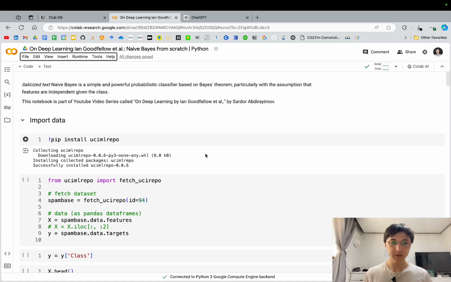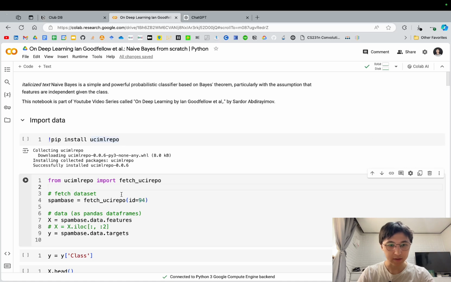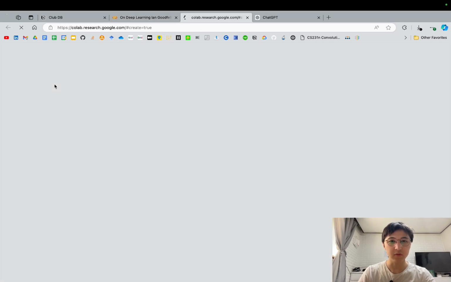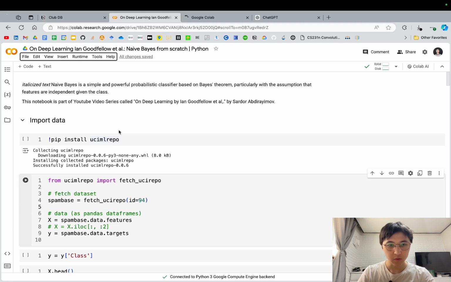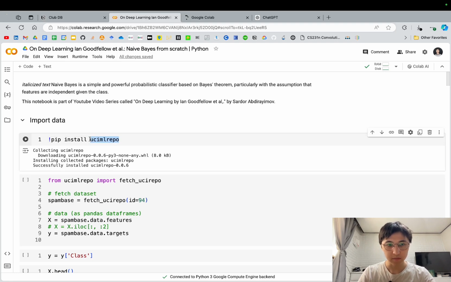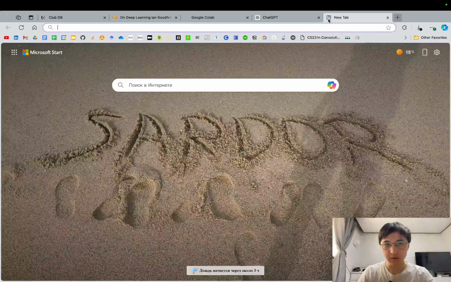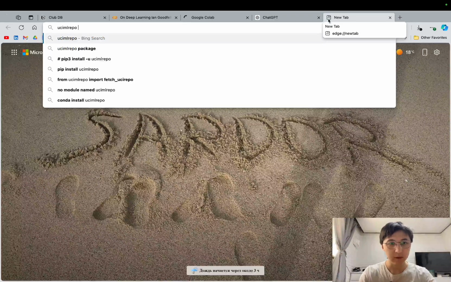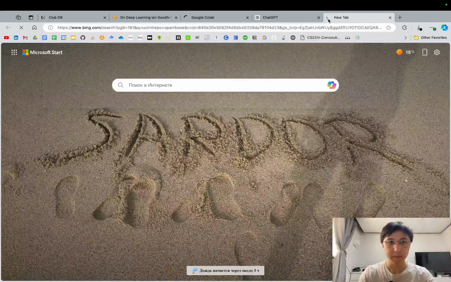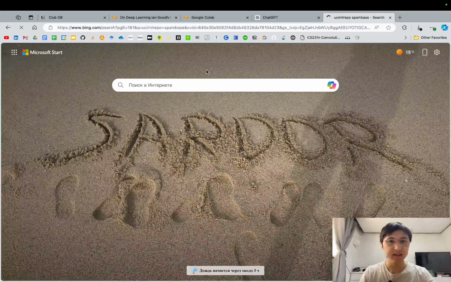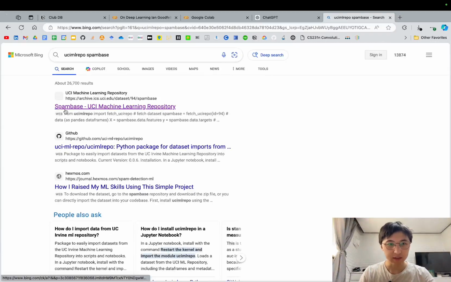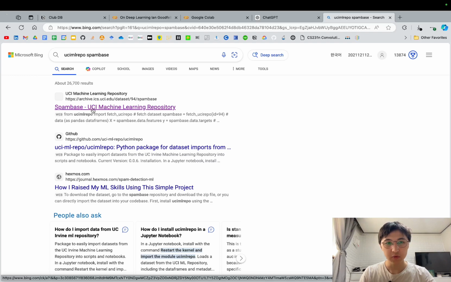Okay, first of all, I practiced a little bit and I chose this dataset, Spambase. Let's start from zero, a new notebook. If you wonder what kind of dataset we are using, this is the UCI Machine Learning Repository package Spambase.